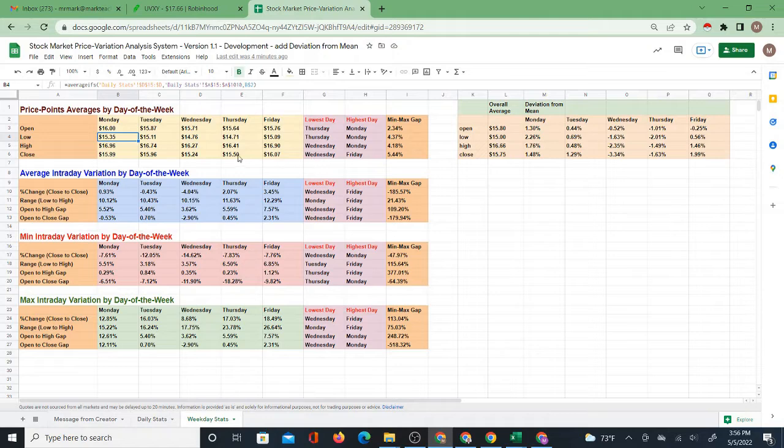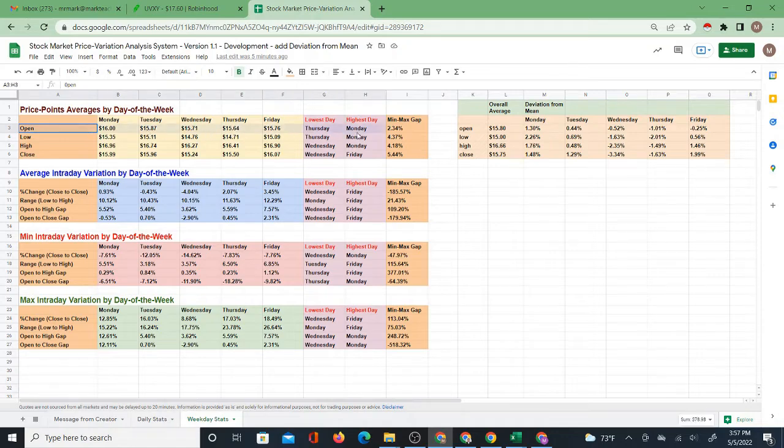And then we look at the closing price, and it's similar. There, the lowest average closing price is Wednesday, but the highest is Friday. Okay, so these are different. But what we see is that basically the lowest of prices is between Wednesday and Thursday, where the highest seems to be between Friday and Monday. Right?